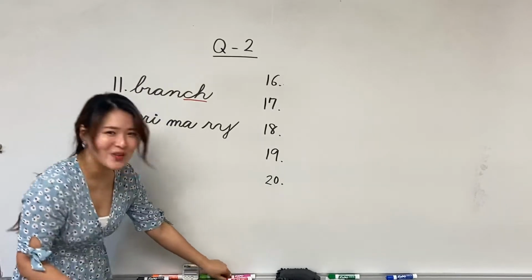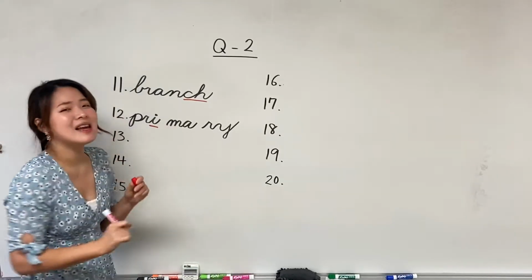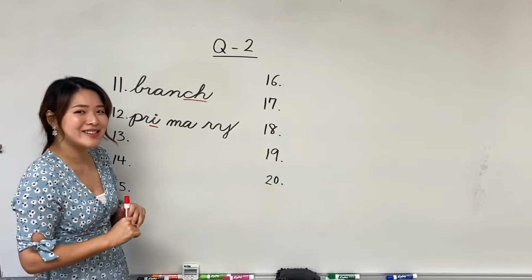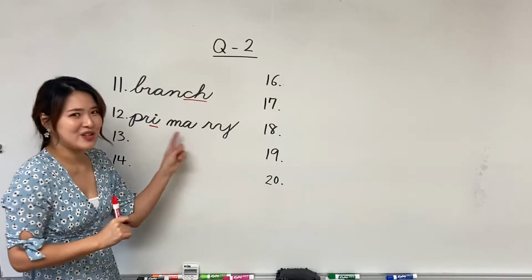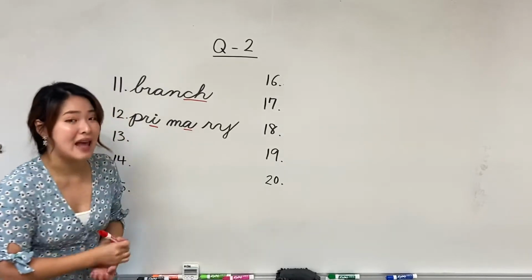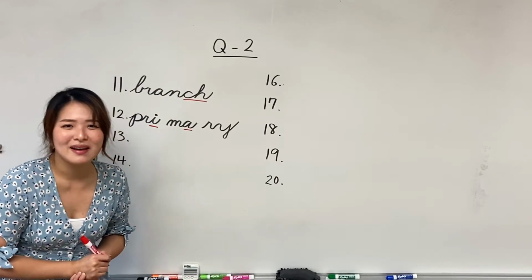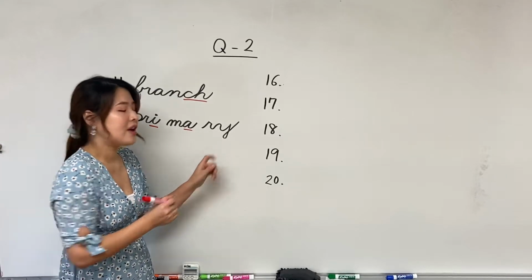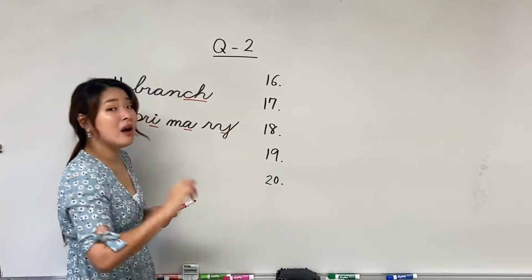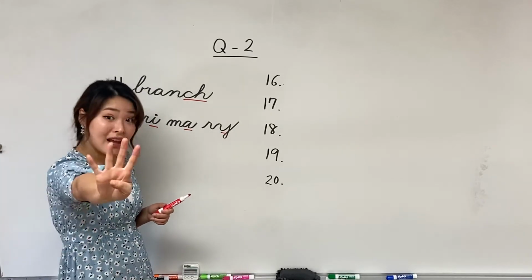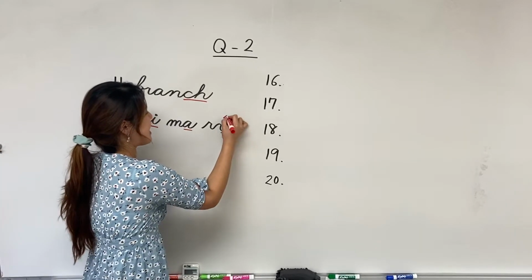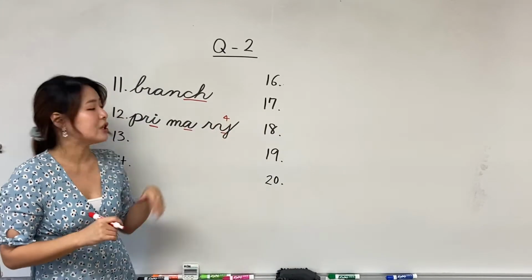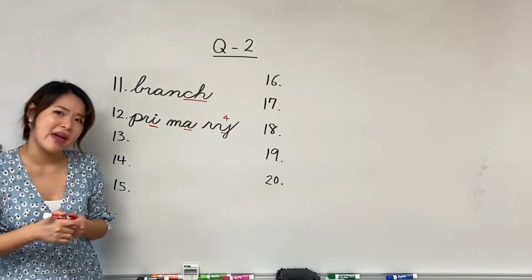We have to underline the I because I says I at the end of a syllable. Perfect. Anything else? We have to underline the A because A says A at the end of a syllable. One last one. Underline the Y and put up the fourth sound because it's saying its fourth sound. Primary. So make sure you have all the markings for primary.